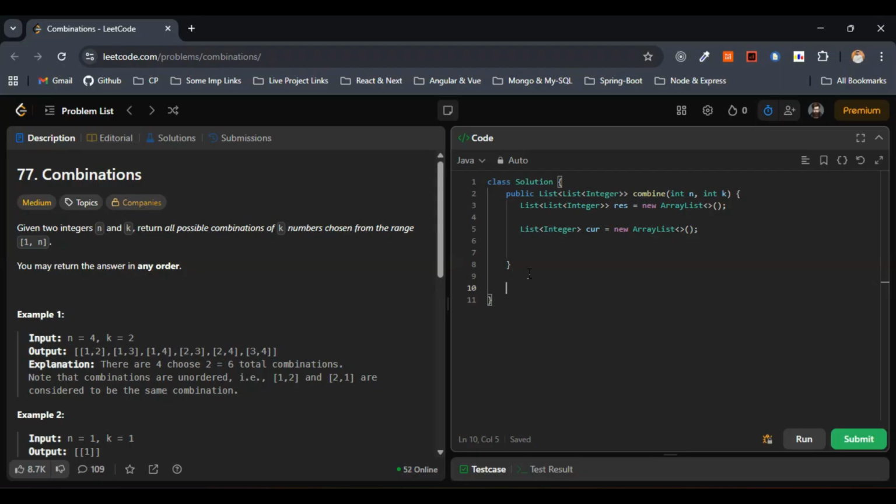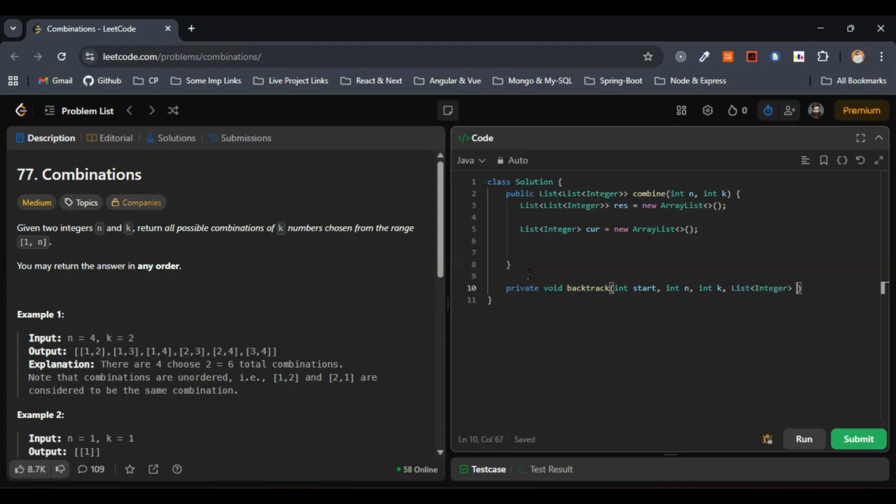So let's do one thing. I'll just go with private void backtrack. Let's go with the start and get the parameters. So this one will be List of Integer.